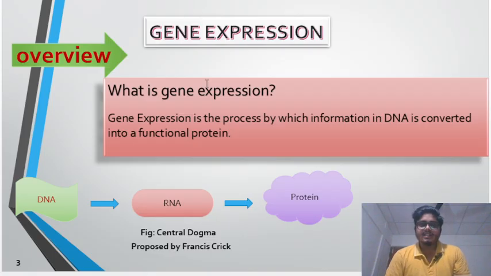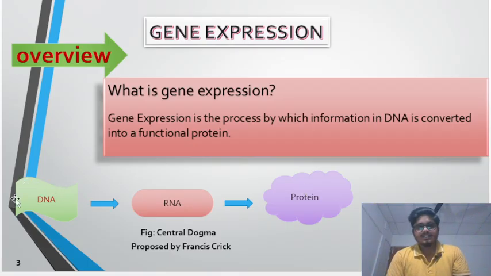It means that inside every cell there is DNA, which has the genetic information to make a protein, right? So there is a process of making protein. This overall process is called the central dogma. The process is that DNA goes into RNA, and RNA goes to protein.